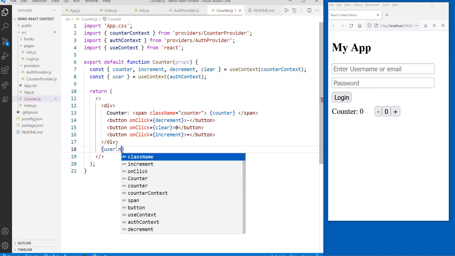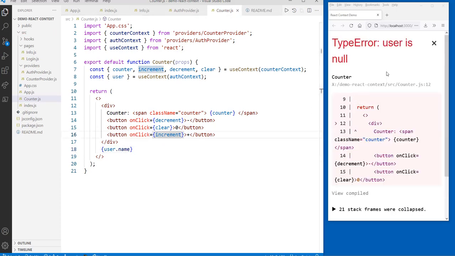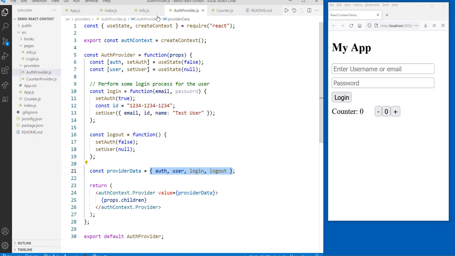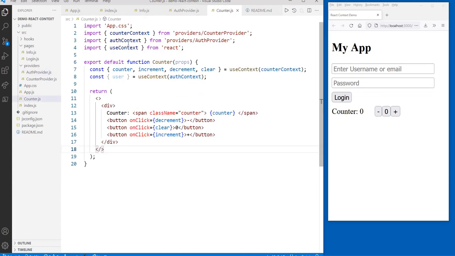So user.name, please work. Oh, hold on. User is null. Okay. We'll ignore that one for now. So let's take a look. AuthContext provider. I probably have a user and, oh yeah, good point. I could do that. User and user.name. That might actually work because I think it's actually null in some cases. So yeah, actually that makes sense. Let's try that. Let's put user not equal to, let's go to user and user.name. Yeah, I'll try that one.